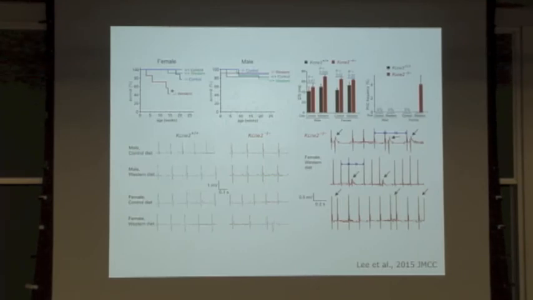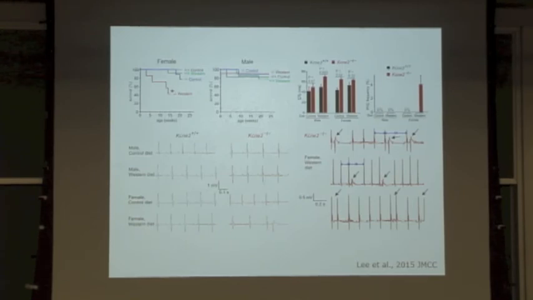And so the reason we only have 3 traces in there is because we studied 10 mice of each sex and each genotype. And before we could even do EKGs on the females, 7 of them died around about 10-15 weeks. So notice the high susceptibility of the females compared to the males.